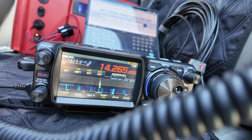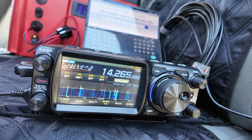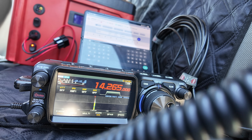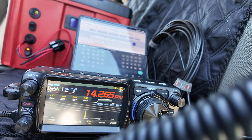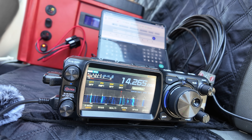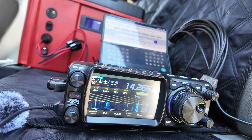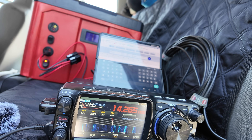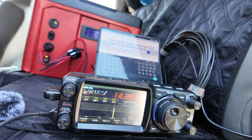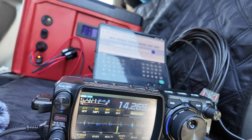Copy that, Kilo Charlie 5 Hotel Whiskey Bravo. I copy 2256. I am activating a lighthouse right now — American Amateur Radio Lighthouse Society, lighthouse number USA-069. You're about a 55 to 57 when the band is up here in Texas. Thank you very much for the lighthouse. The numbering sometimes gets confusing — I'm glad you said USA. Copy that, USA-069, that's what it is on the Amateur Radio Lighthouse Society webpage, so that's what we're going with. Good luck in your activation today. Thanks for the contact. 73.